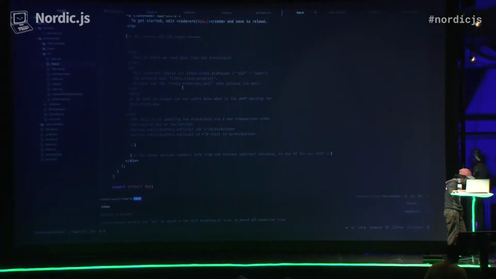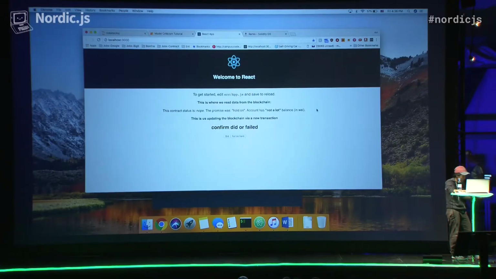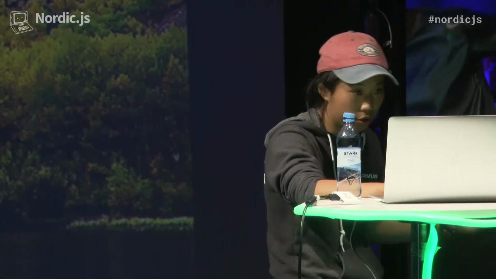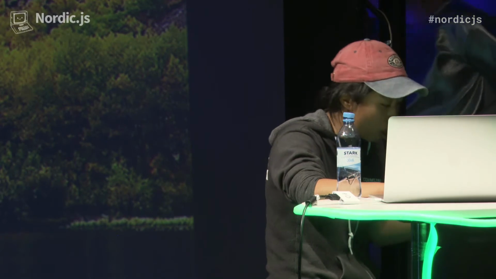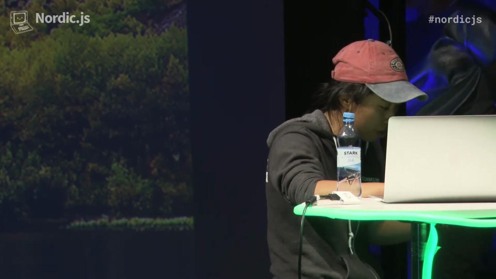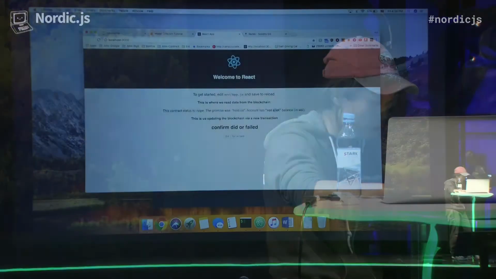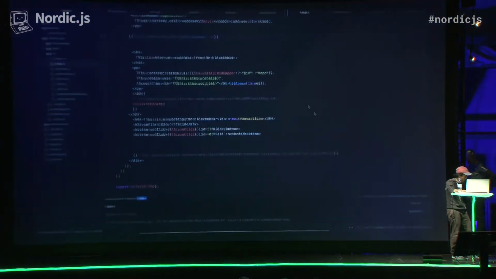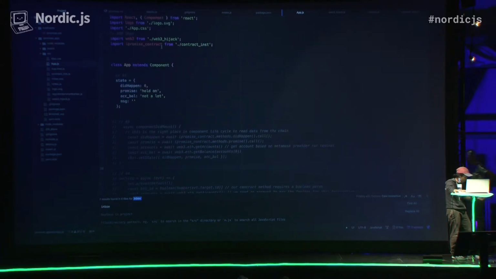And then the next thing I want to do is basically uncomment this part. This is essentially just a web form that displays some data and has buttons for us to make that call to change the state variable. So basically, the contract status is no, we haven't done anything yet. The promise is the default message, and we haven't been able to read the account. Why is that? Well, because we didn't actually connect Web3 yet.